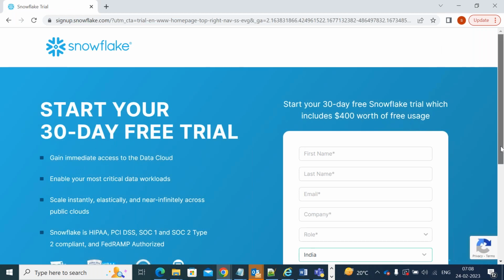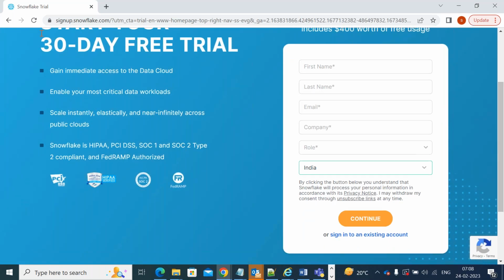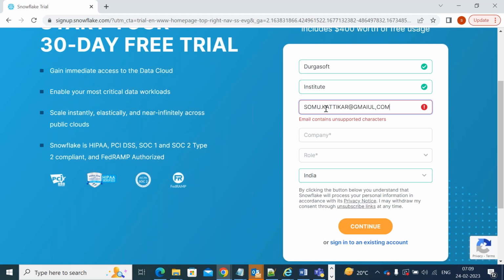Once you click on Start for free, you will navigate to this page. Provide the details here. These details are mandatory. Company, I will give DURGASOFT Institute. I am giving my email ID, and the activation link will go to my email ID.